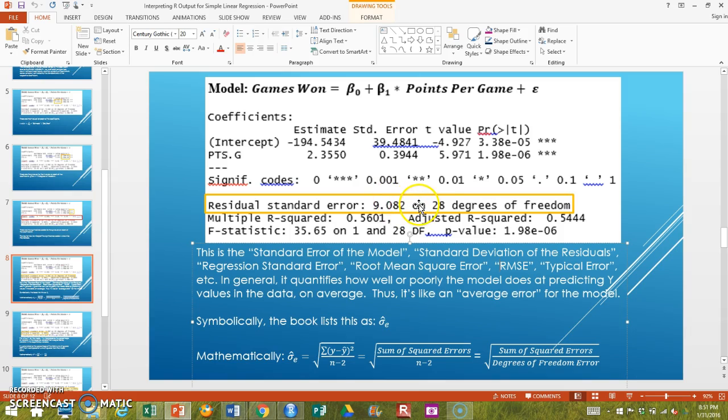So this residual standard error is used in these other statistics below, but we'll pick that up in the second video of this and for week 4 material. But again, the residual standard error is sort of the average error of our model. And so this model, when it tries to use points per game to predict the number of games won, is off on an average of about 9 games. It either on average predicts 9 games too high or 9 games too low when predicting individual data points. So this is one way to quantify how well our model is doing.